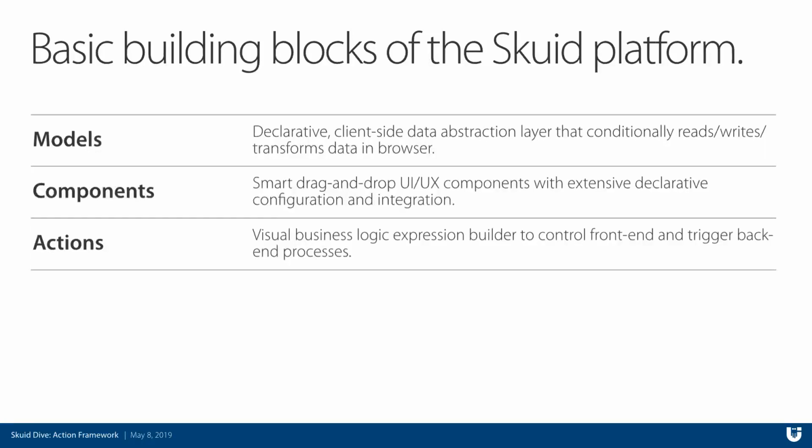Now, actions is what we're going to go into today. This is our way of declaring how you want your app to function. Like when you click on a button or when something happens, you want this to happen, then this to happen. And ultimately with actions, we'll talk about the different things you can control. You're controlling primarily front-end application behaviors. So you're interacting with your components, you're interacting with your models, but you can also initiate processes in back-end systems of the data sources you have connected to.